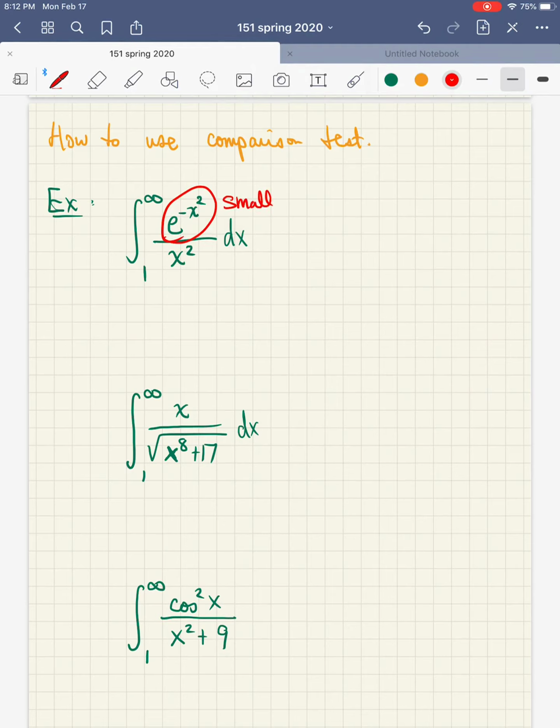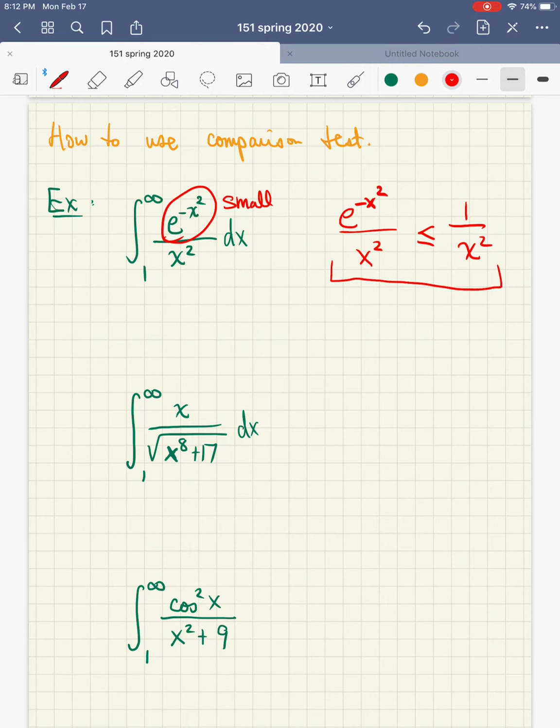And I look at that, e to the minus x squared, that's really tiny if x is big. And so that intuition makes me think that maybe e to the minus x squared over x squared is going to be smaller than 1 over x squared. And I think about it and I say, oh yeah, as long as x is bigger than 1, this is going to be like 1 over e or 1 over e squared, or basically 1 over a really large number. And so I might choose this as my comparison.